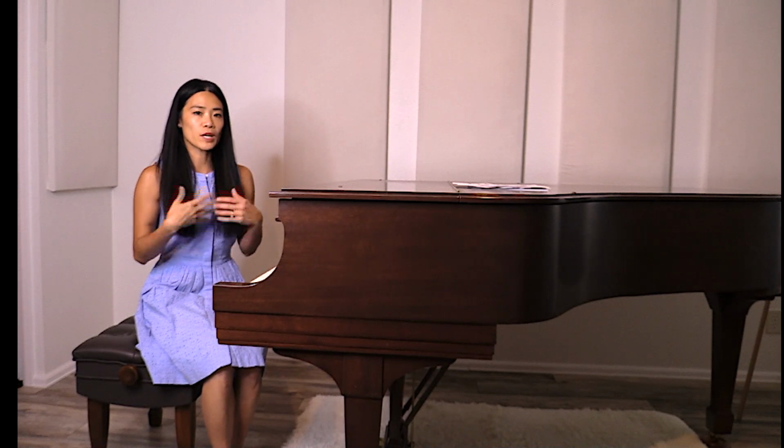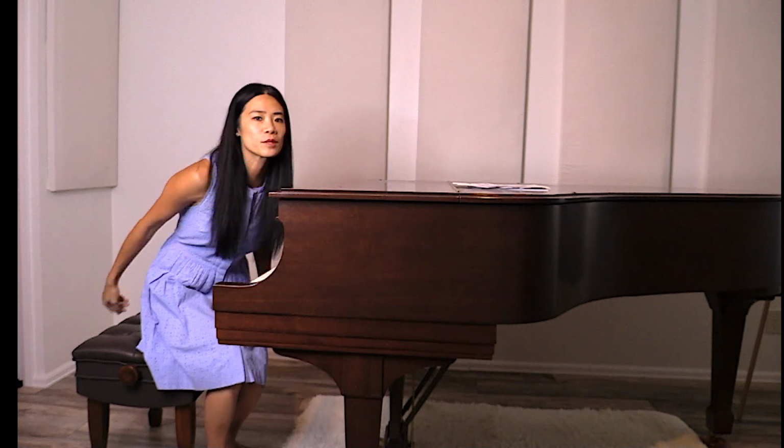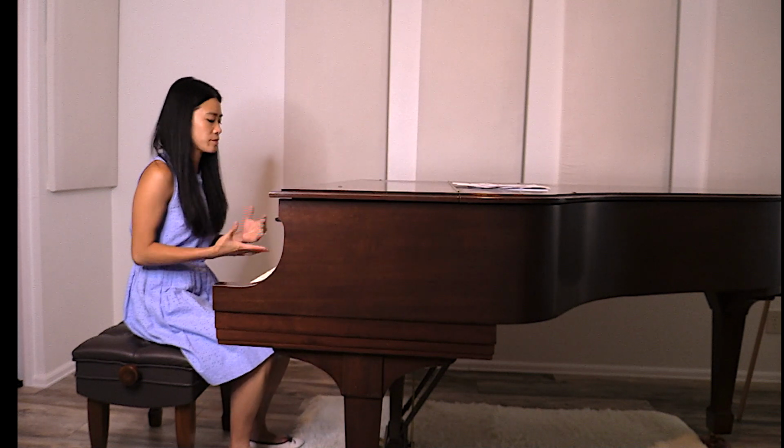One thing we need to mention is actually weight transfer, how to use our body weight in our piano playing. Of course, to play fast with our fingers is very important, but how to use the weight to help us play fluently, with confidence, with good sound and speed is also very important. And that is not just because our fingers go fast, but it's also the coordination of different parts of our body. Now, one thing I'd like to mention in this video is the body weight transfer. So now I'm going to show you some exercises to help you with this.